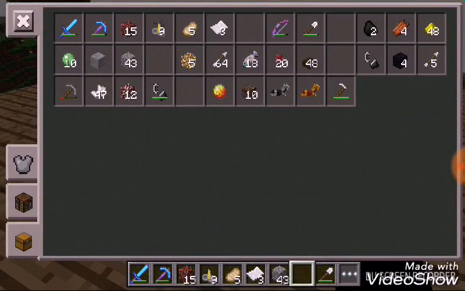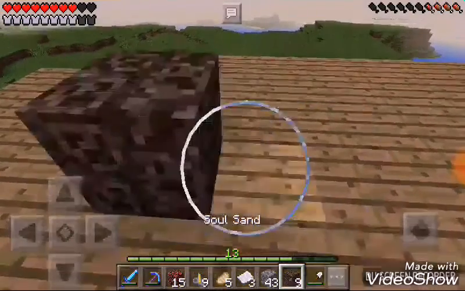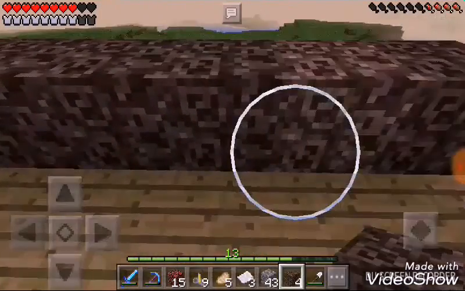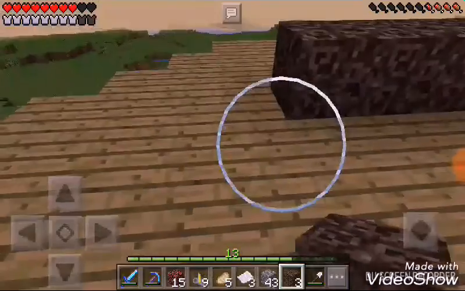So basically, also up here is going to be the brewing room, so I'm just going to grow some nether wart up here. It's going to be our growing area.